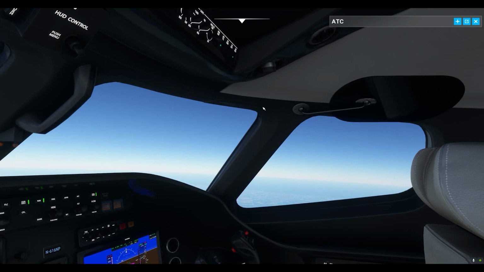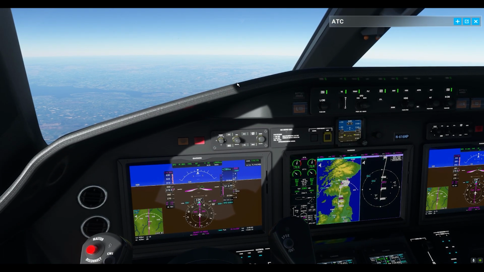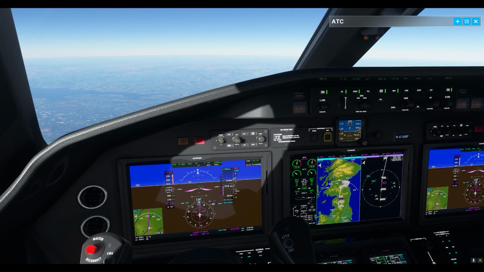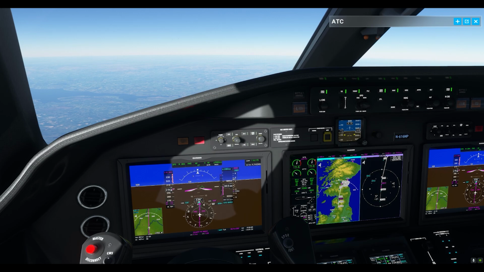Now, given it's getting a little bit bumpy, I'm going to pop the seatbelt sign on and run the descent checklist. So landing field elevation has already been set, we already checked that. Altimeters at transition level we're going to set, yeah, and exterior lights below 10,000 feet, we'll put the landing lights on.